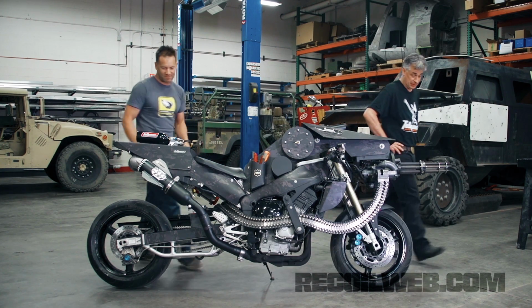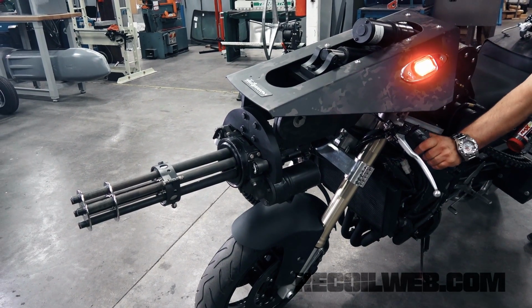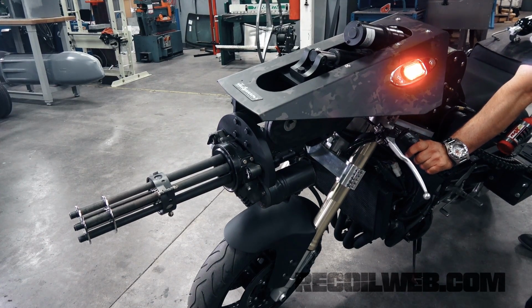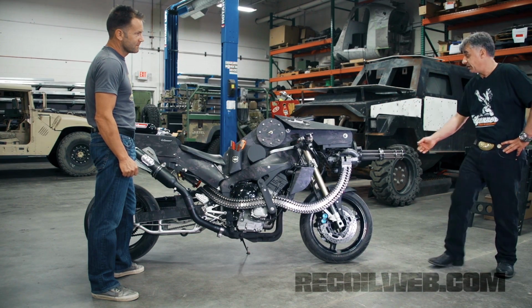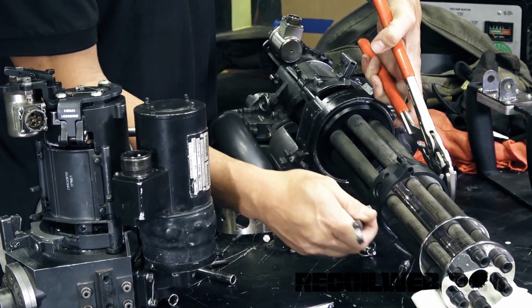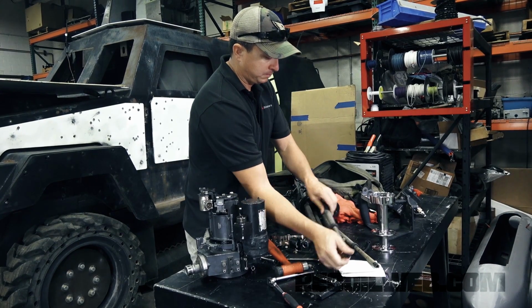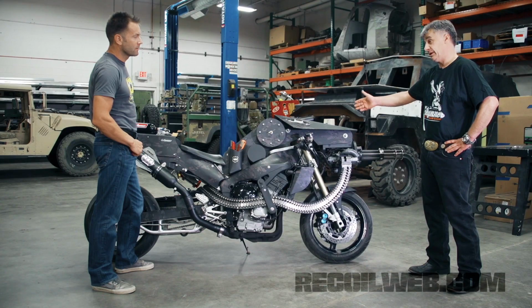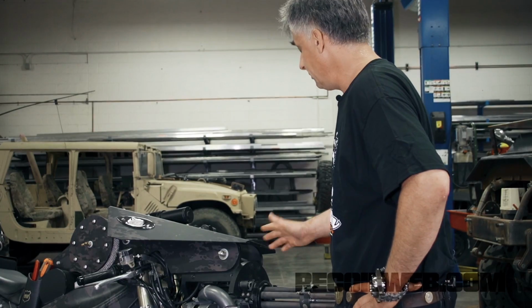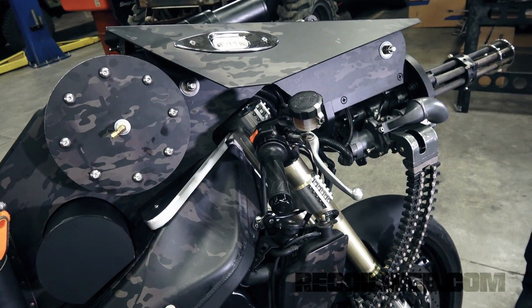Well, we're going to start off with the main feature, which is the Dillon M134D minigun. Now, this gun has a significant recoil, and while it's a minigun, it's still rather heavy. It was important to keep the thrust in line with the bike to retain the handling, and it was also important to keep the center of gravity very low. We have about 40 pounds worth of mount and elevation gear, and we have the gun itself, which is about 42 pounds.